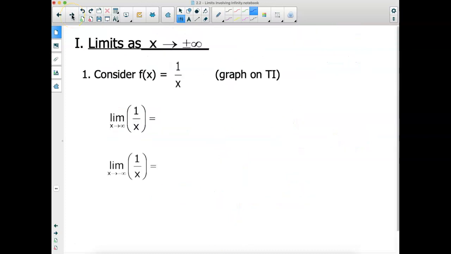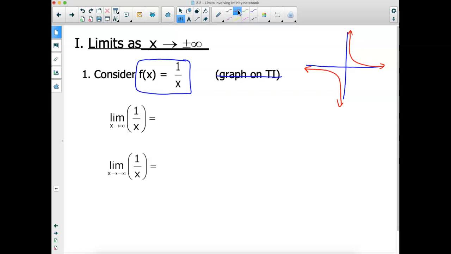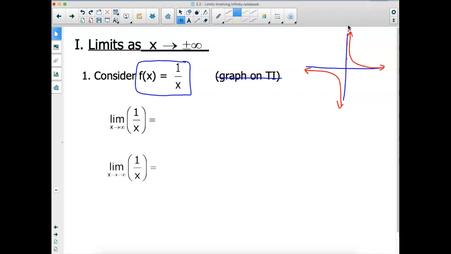Main thing we're looking at today is limits as x approaches positive or negative infinity, okay? I'm going to graph it on the TI here in a second. You could graph it on there. I'm just telling you, 100% expectation, you know what this graph looks like. You could hammer this graph out. And this is the mother of all rational functions. And from there, I have a branch in the top, and I have a branch in the bottom. I also had a vertical asymptote in the end, a horizontal asymptote in the end, okay?